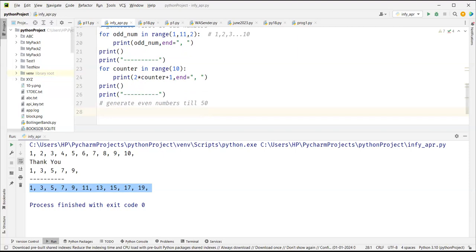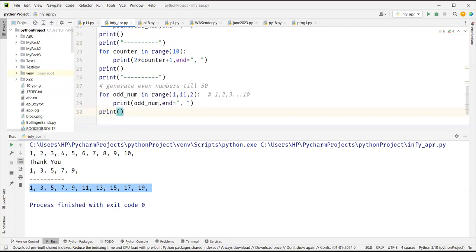In till 50, I don't have to count how many times. I can simply put here, I'll copy this part, and let's call it even number.